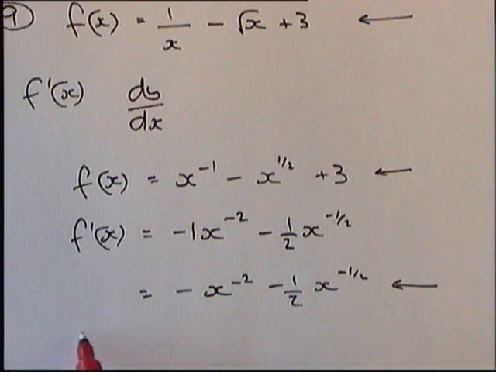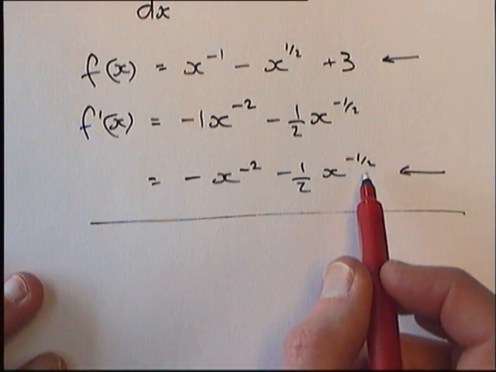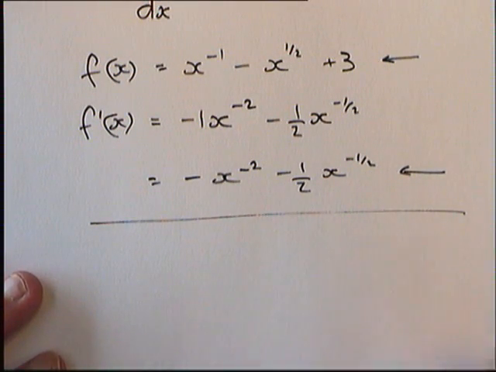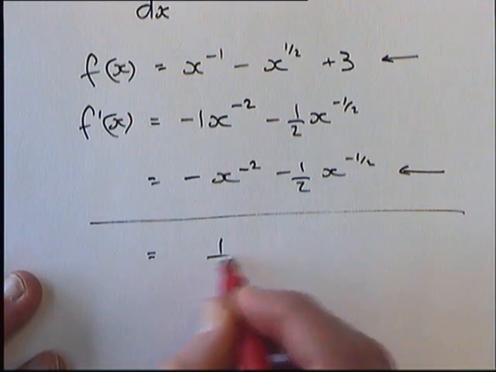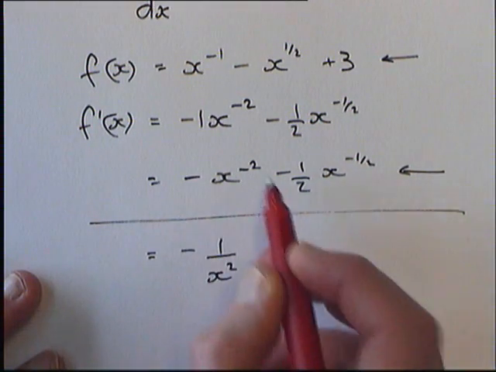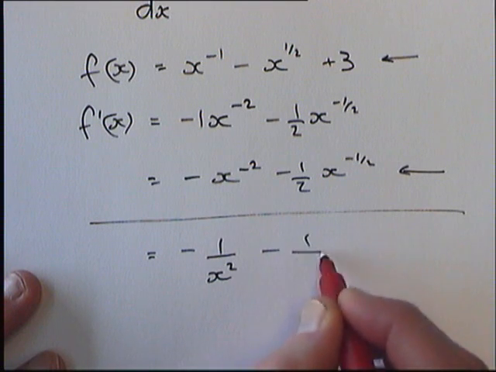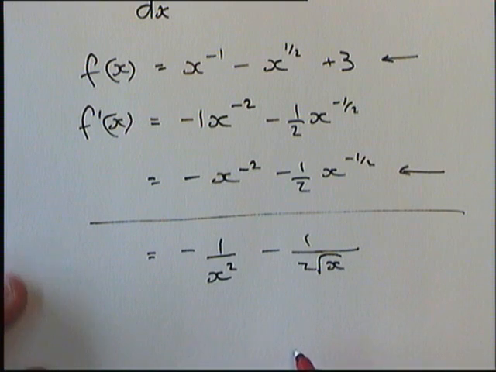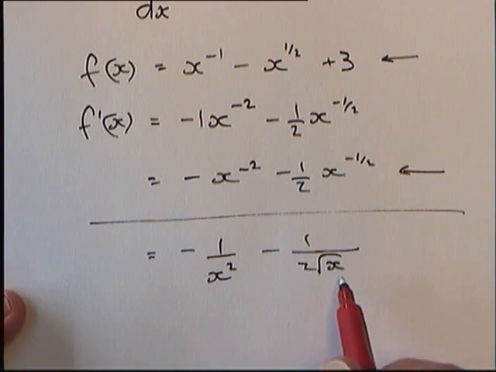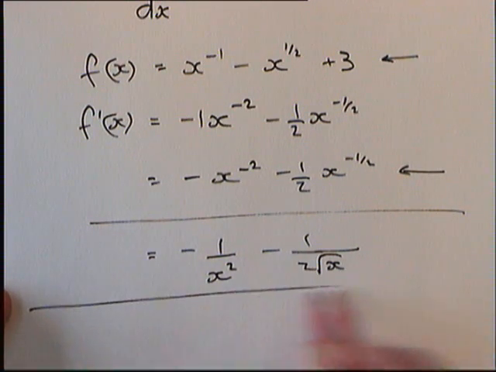If you wanted to, you could rewrite this without a minus power and without a power of a half. There's no need to do it. If you wanted to do it in the question, and you do need to understand that you could do this. The minus means 1 over, so I could write the first bit down like this. And here, again, the minus means 1 over, and x to the power of a half is the same as square rooting. So I could, if I wanted to, have written my answer down like that. It wasn't necessary, but I could have done if I wanted to.